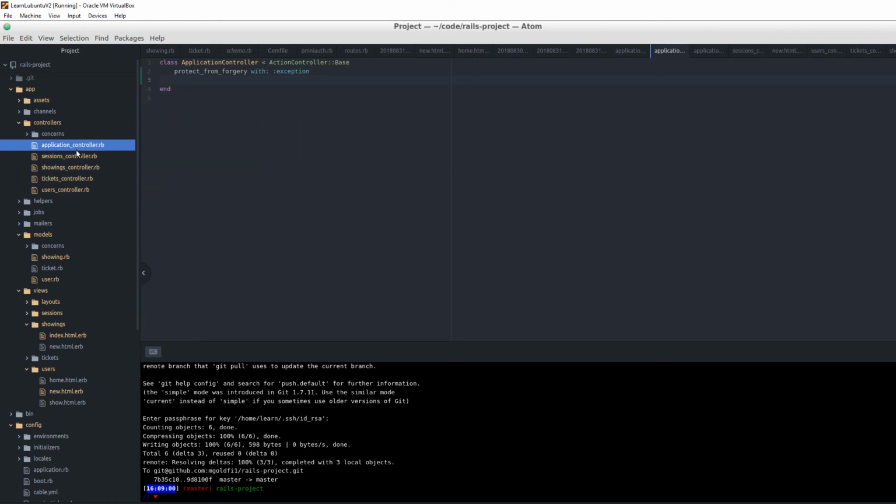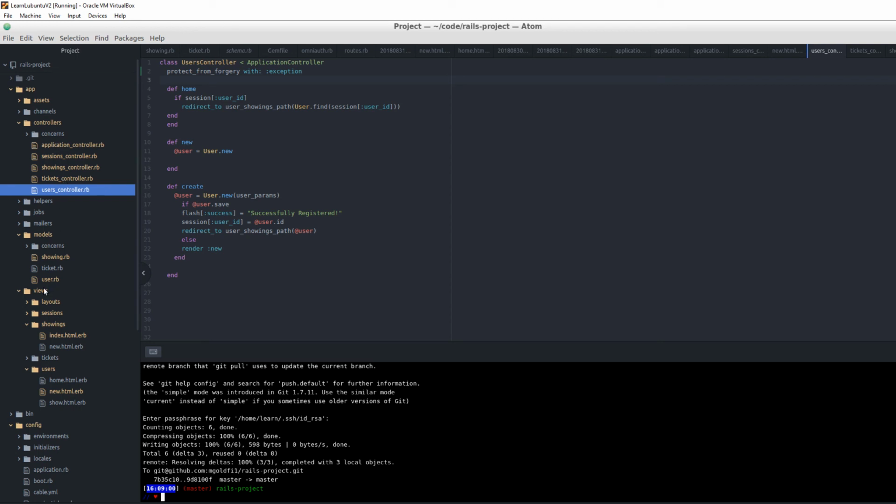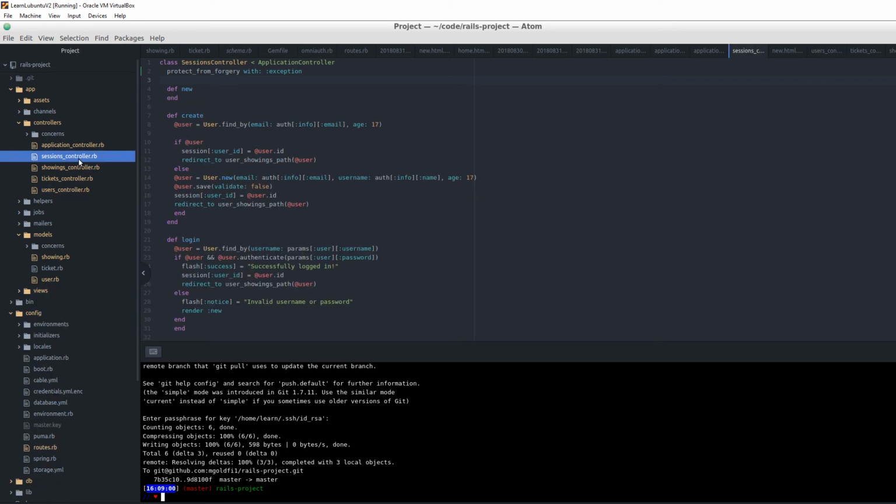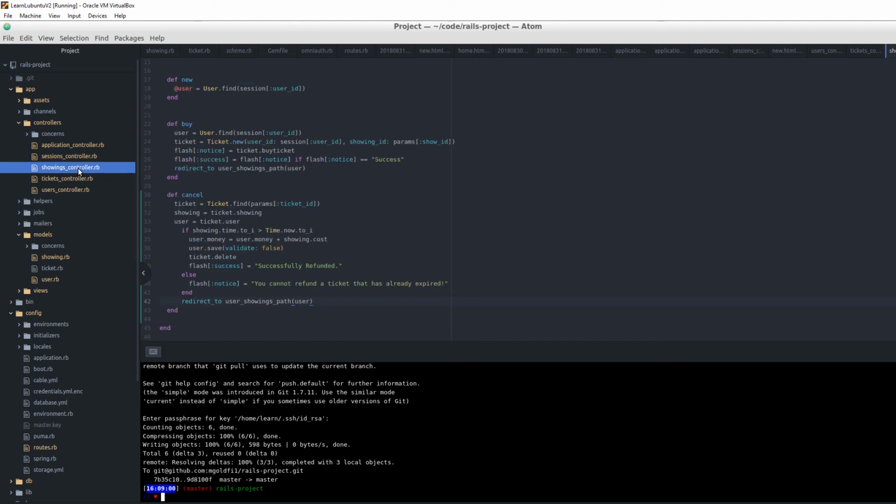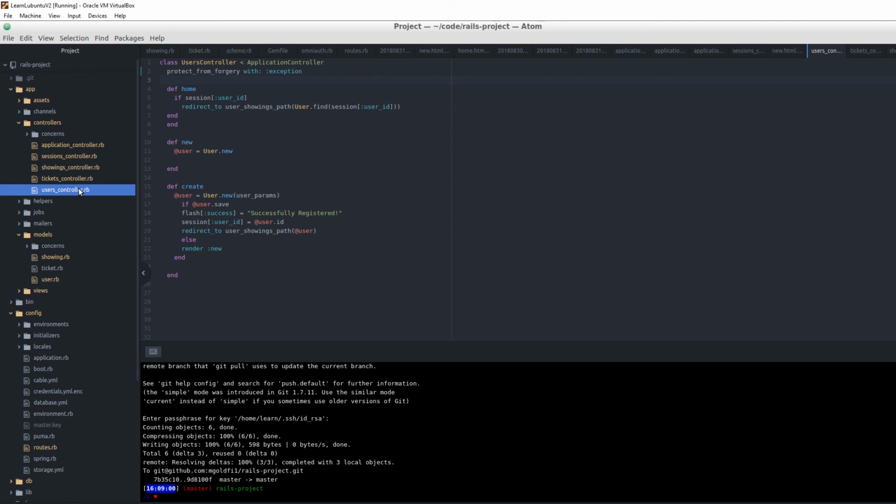You won't be able to access any other user's information. I have that set. All the logins are handled through the sessions controller. You can log in through Facebook and through regular login. Oh, and I think I should mention every user has a default amount of money set to 100. Obviously, in a real life scenario, you would have them buy their balance using a credit card or debit card, but we can't do that yet.